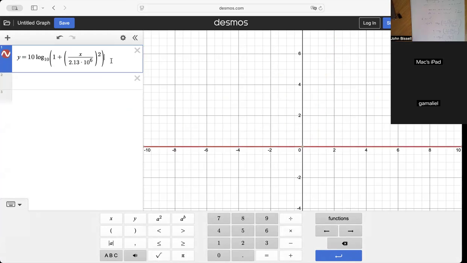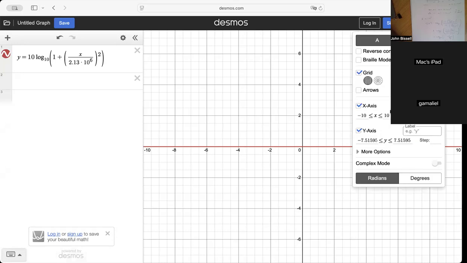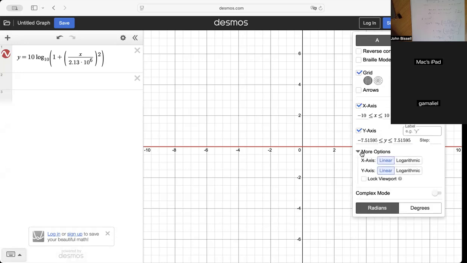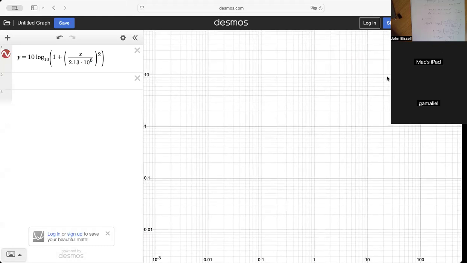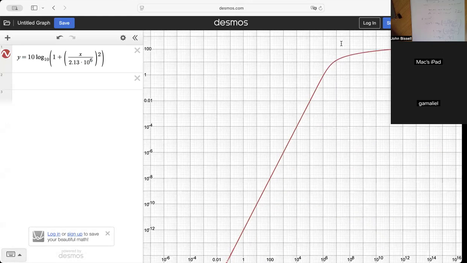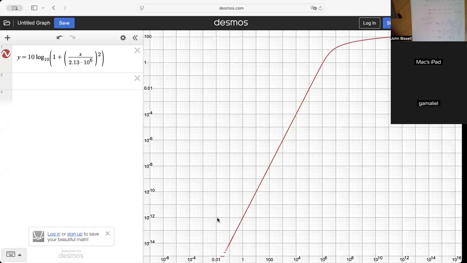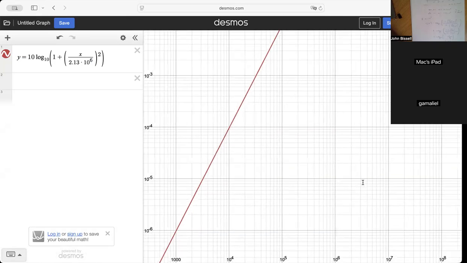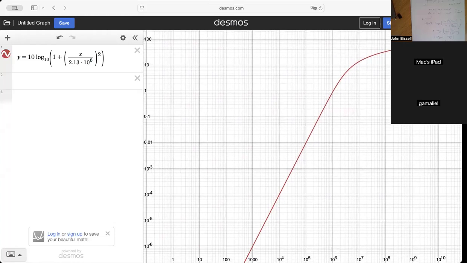Okay, that's the contribution from the zero. You can't really see it because it's too small, but let's see if we can change the axes to logarithmic axes. I'm struggling because it's quite hard to use Zoom at the same time as doing this because I can't see the axes. But so this is the contribution from the zero.